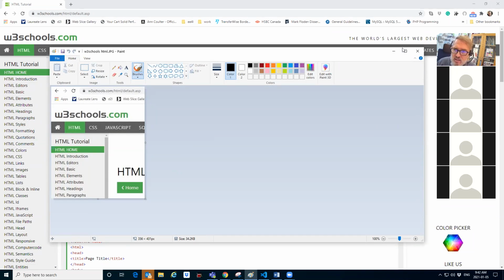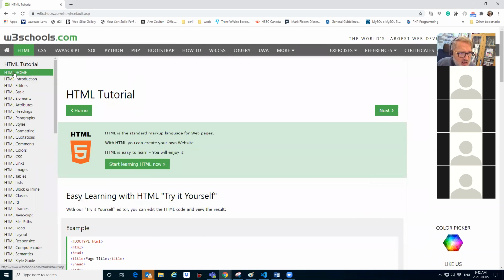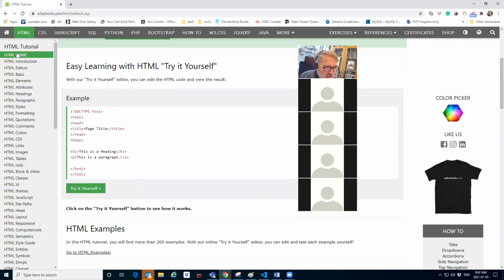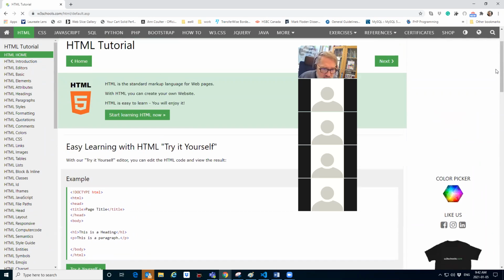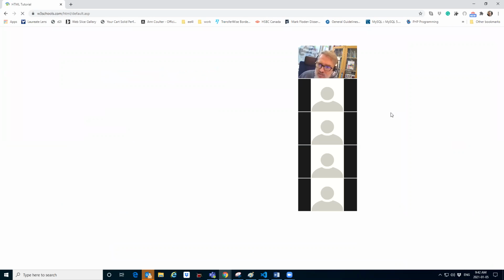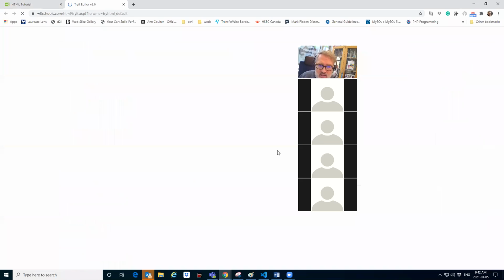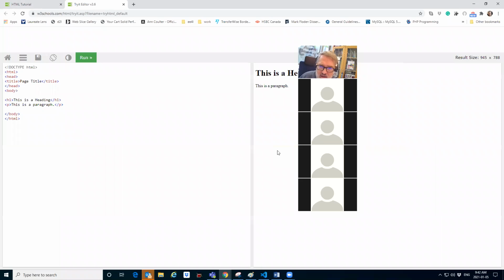So the idea is you're going to go through each of these at W3 Schools. I hope that you've used it before. If not, well, now's your big chance. Basically, you go to the tutorial. It gives you a little bit of explanation, and then it gives you an example, and then you can try the example, and you see one thing beside the other.